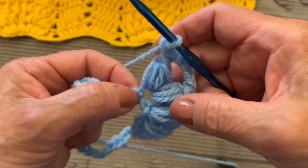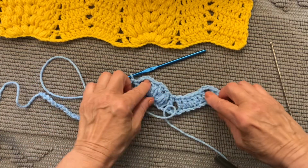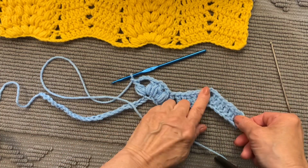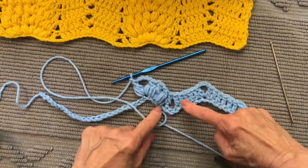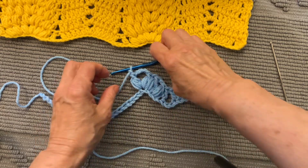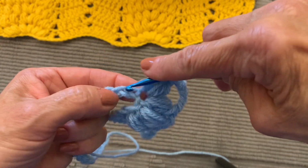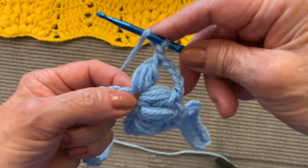Okay, now we will make another. You see what we did? I just want to show you. So what we have now? Now we're going up, now we're going down. So we will make another 2 puffs into the next 2 stitches.